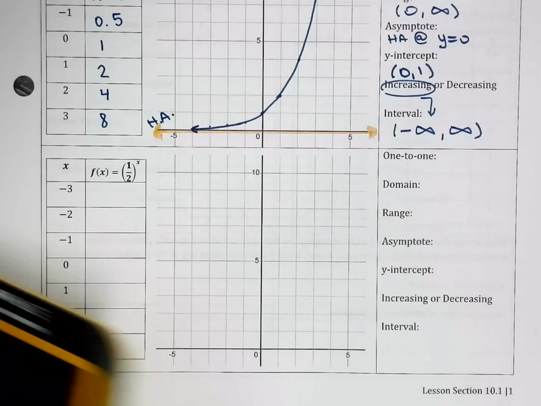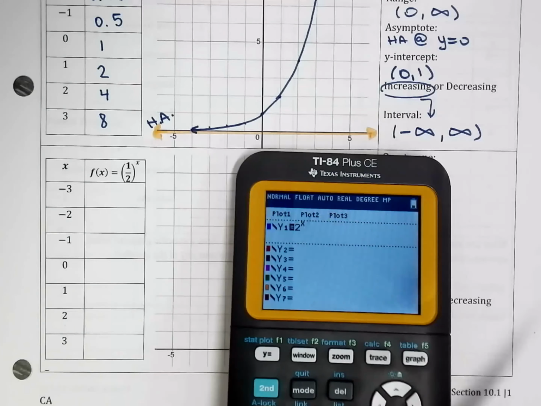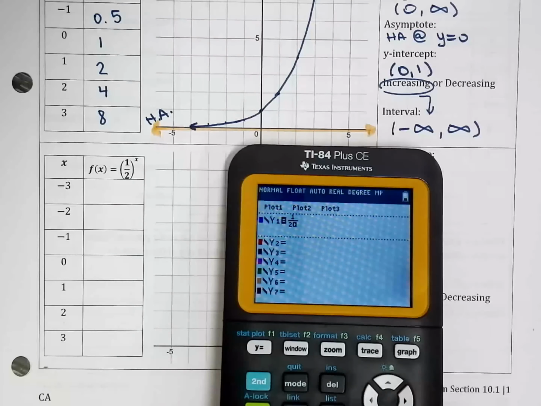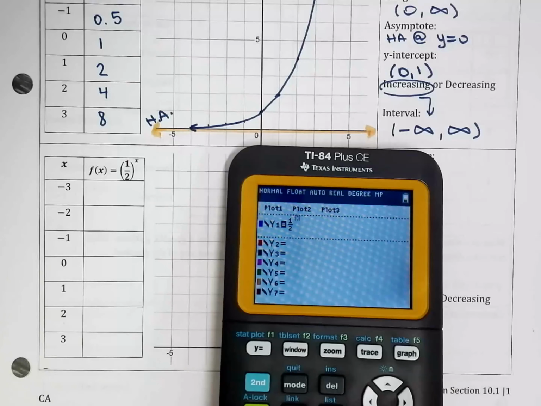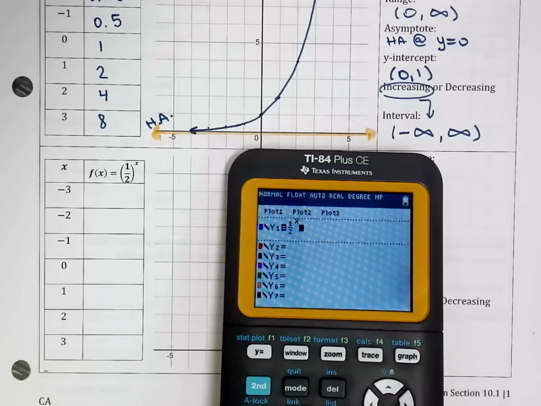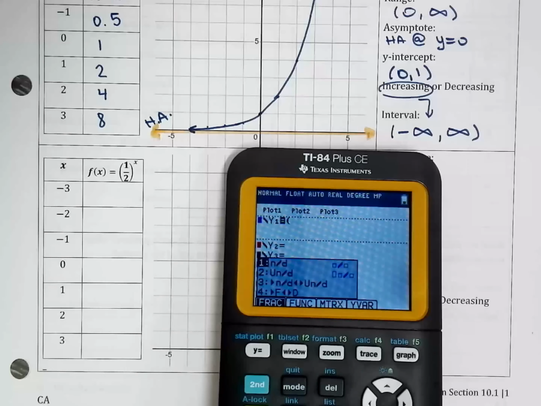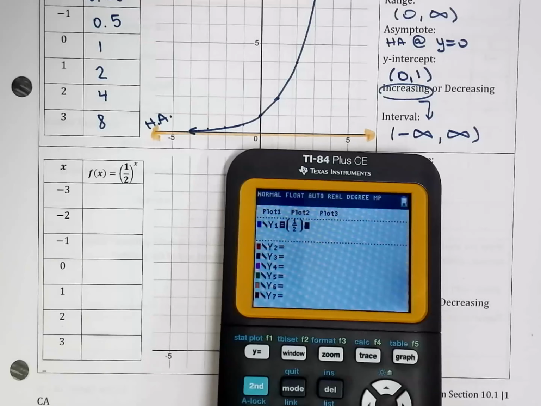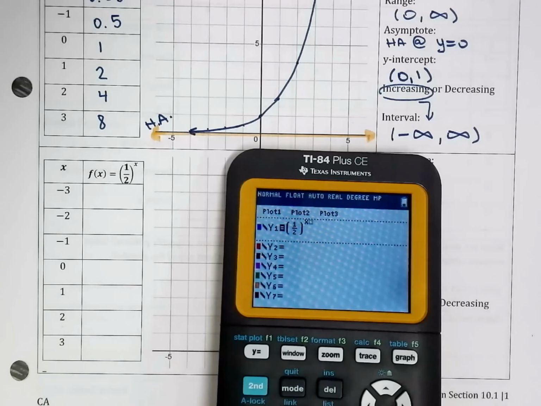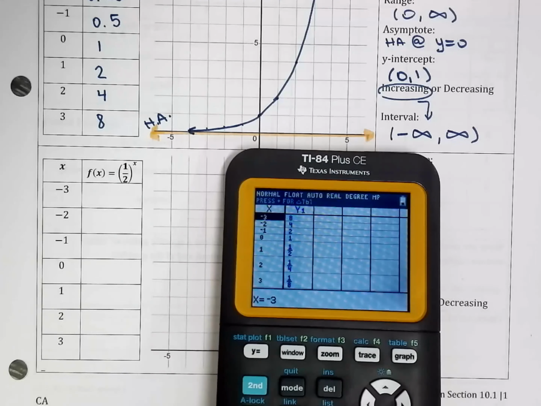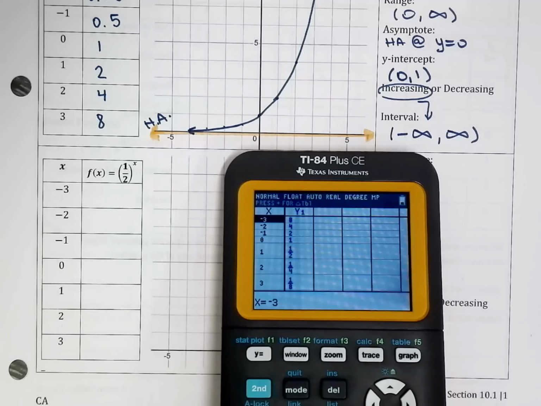The other one we have, handy dandy calculator. We'll put in the fraction there, 1/2, and then raise that to the power of x. You can choose to put parentheses there or not. The calculator understands that you are raising the whole thing. But just to be safe, why not? So you're going to go graph, and here we are copying that table down.